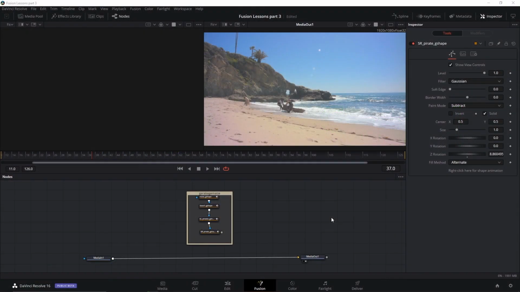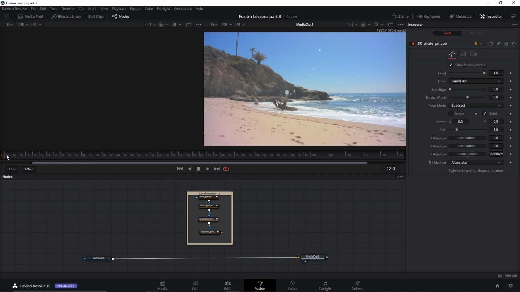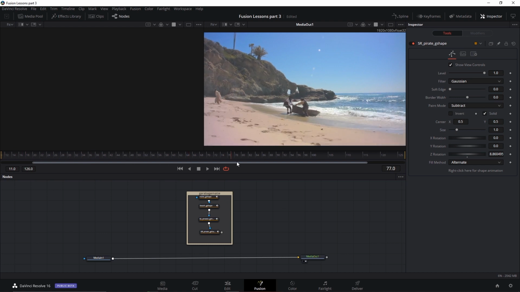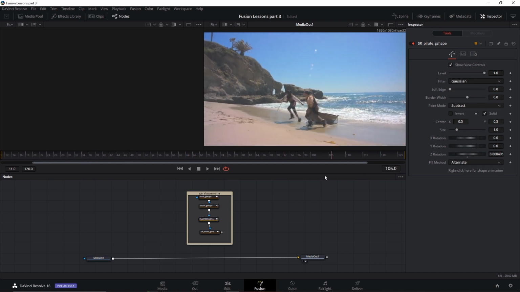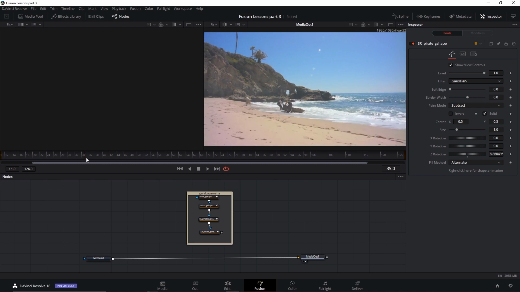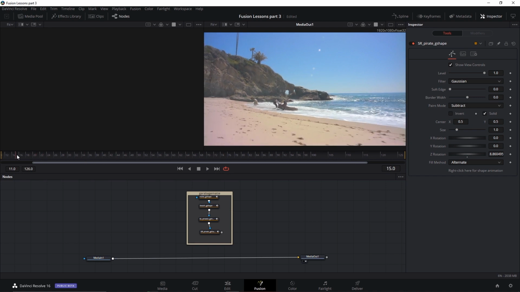So the first step in this process is we need to actually camera track the scene. So we have a shot here. It's part of the Blackmagic tutorial footage you can get with the Fusion book and download. And the first thing you have to do when you are going to camera track is get rid of anything that is moving independent of the film set.